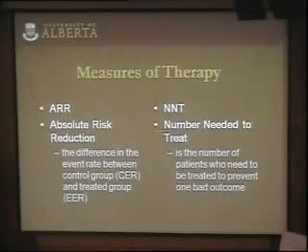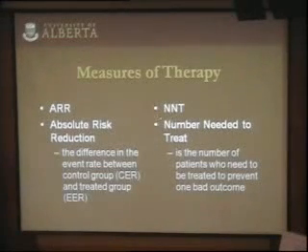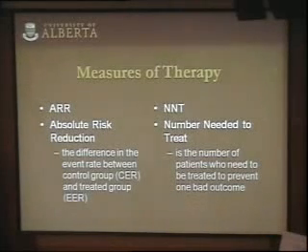The other measures of therapy that you need to know about are something called the absolute risk reduction. This is a straight subtraction of the number of events that occur in the control group, subtracting what we see in the experimental group, and that difference in the number of events is what we're concerned about. So we'll look at how that's relevant, and then we're going to look at something called the number needed to treat. And you may have heard of this, but this is the number of patients that we would need to treat with this treatment to see one less event. And we're going to come back to this.